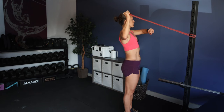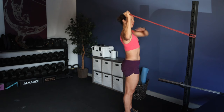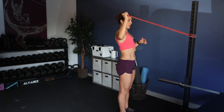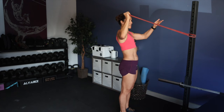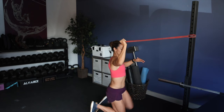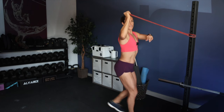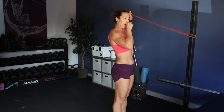We've got about another 15-20 seconds here. The second round can be a little more challenging - I'll start to feel it in the back of the shoulder. I'm trying to keep tension versus having slack. Make sure you're leaning or stepping away from your anchor point. If the anchor point is really low and you can't raise it, you could go onto your knees and hold that position. The anchor point should be in line with the shoulders.